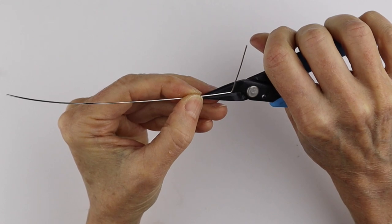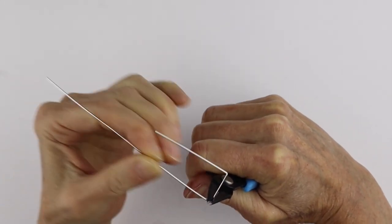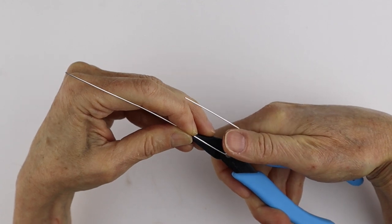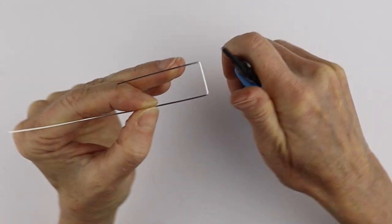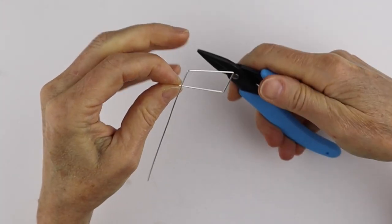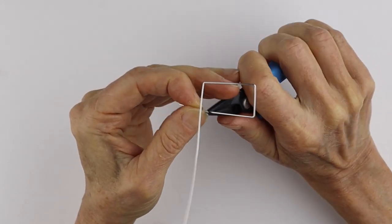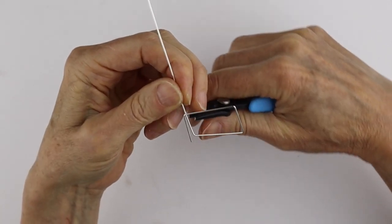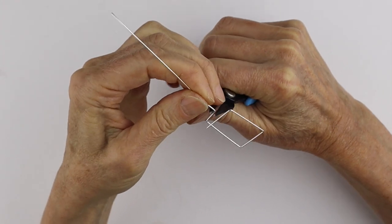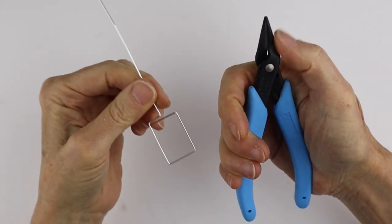If we want to use a measurement on the pliers, we're just going to go around and make like a little frame. We're just going to bring this one around — maybe I want to make it a little higher so I'll just measure it on there, go across, and the same over here. I just use a measurement on the pliers to bring that one across, then I'm going to eyeball the middle of it and push this up. These are very comfortable to hold — they make nice little bends and the metal is really nice and smooth.